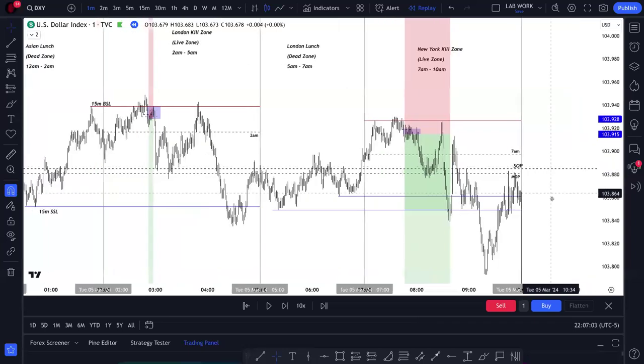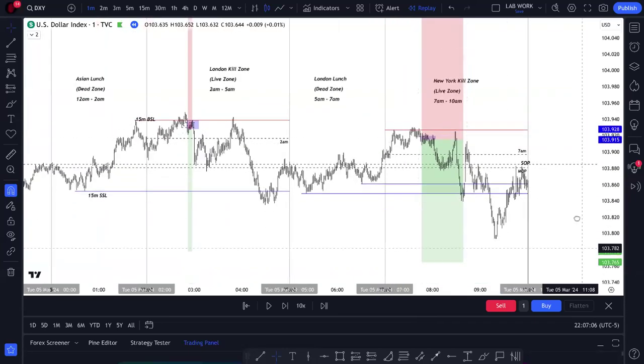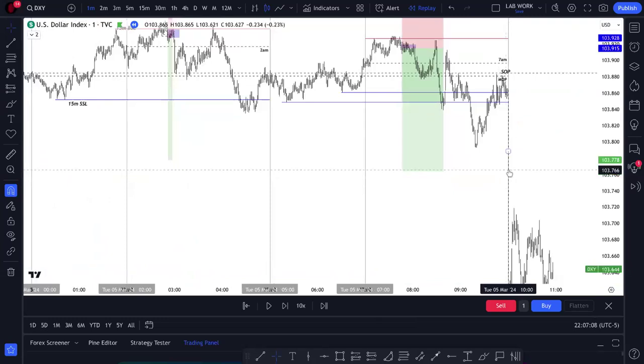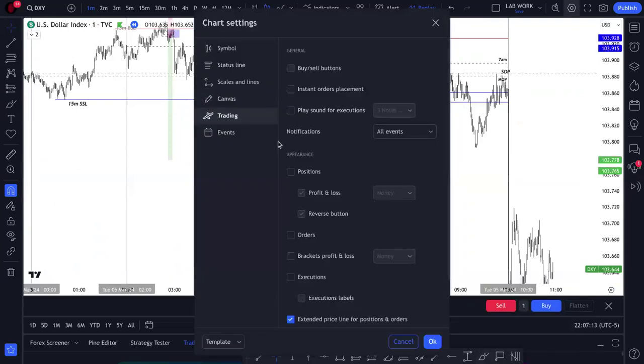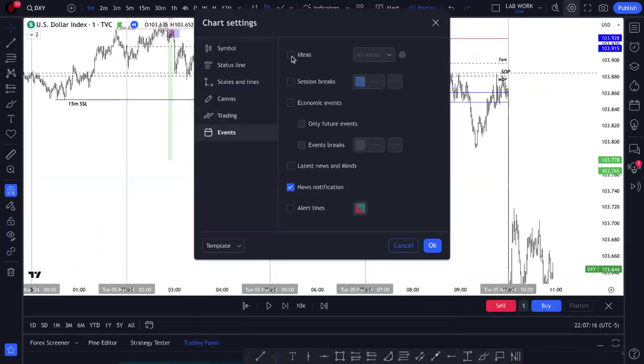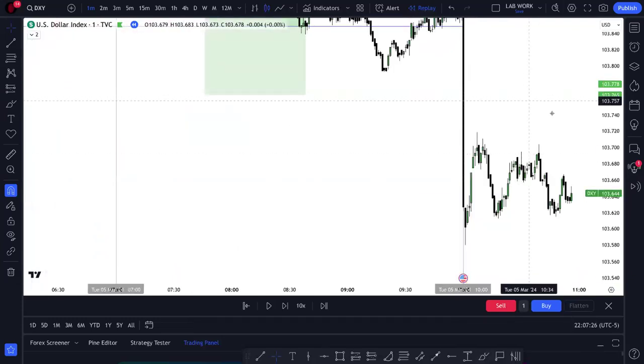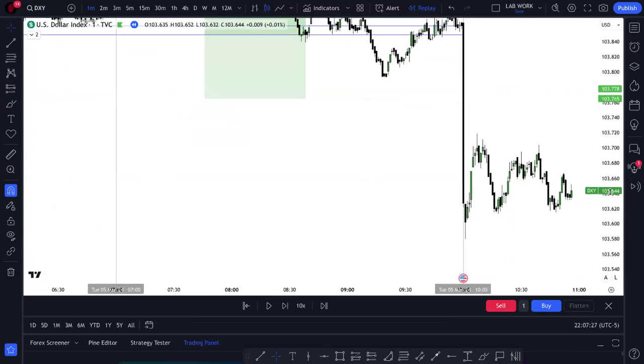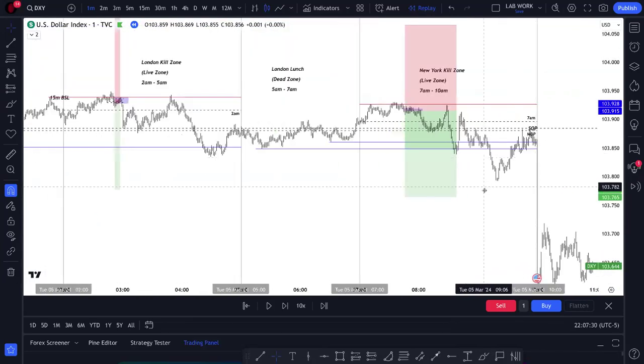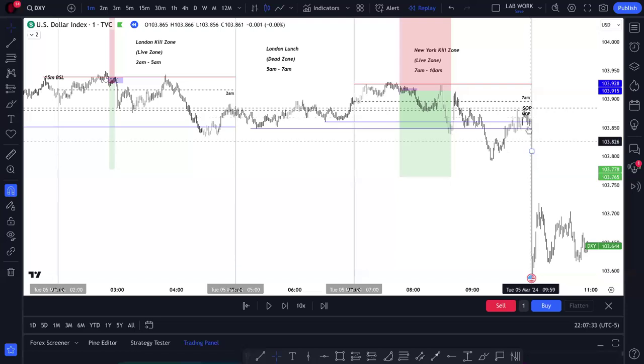Nice. But you can see how price is selling off here, and it drops dramatically right here at 10 a.m., the start of London close. And I would only guess there had been news for the market to move like that. Yeah, of course there was news. For the market to drop off like this, what was this day? PMI. The market dumps here right at 10 a.m. But notice how this news is in the direction of the higher time frame trend. It's going down. We were already in the market.